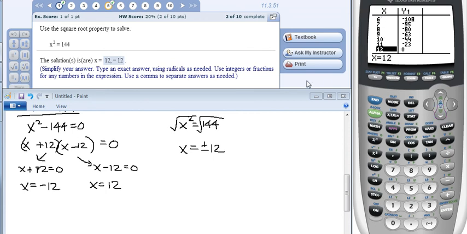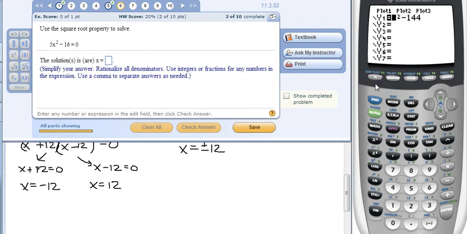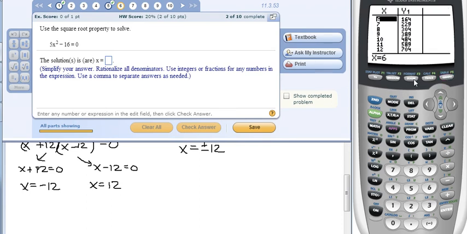But what happens when I have radicals and I have messy answers? Then I can't use the calculator. As in this one, there's no way that I can find it through here. If I put in this function, 5x squared minus 16, this thing is not crossing at an integer. It's crossing between things, and there's no zeros in here that you can see. See how there's no zeros in there? That's because they're between numbers.